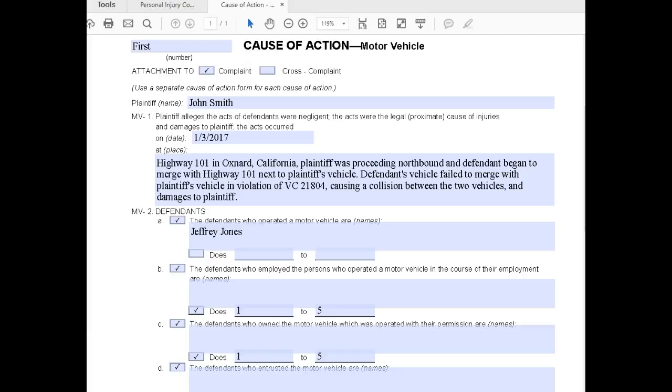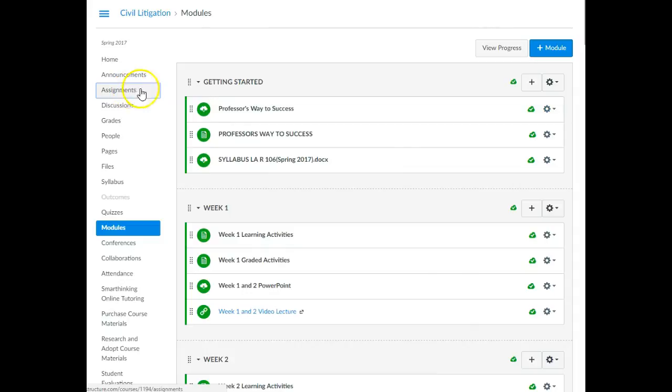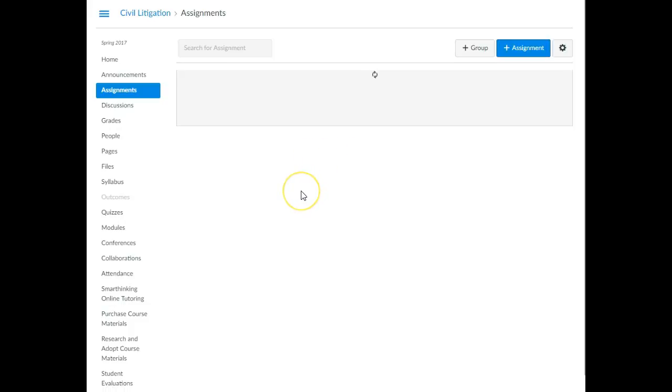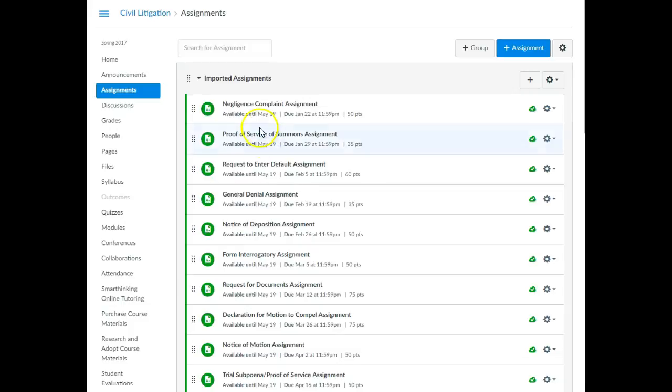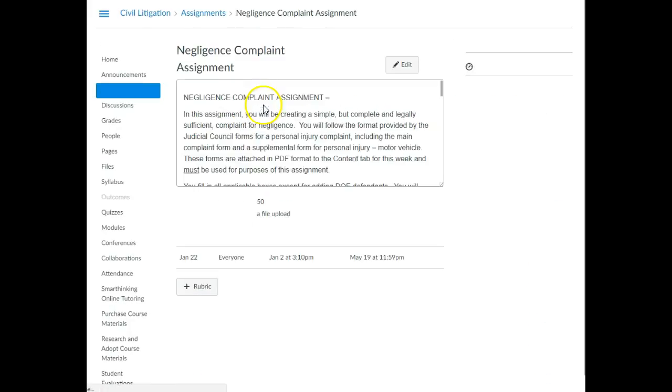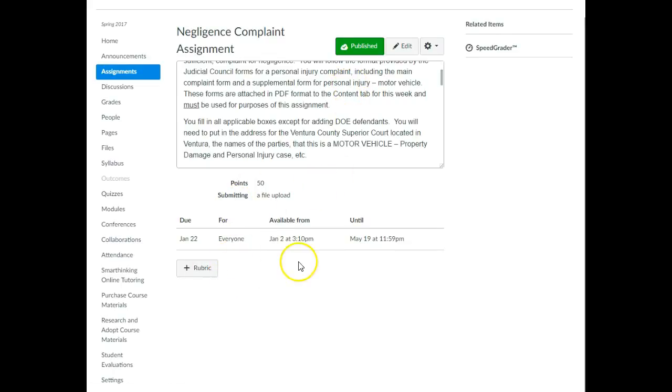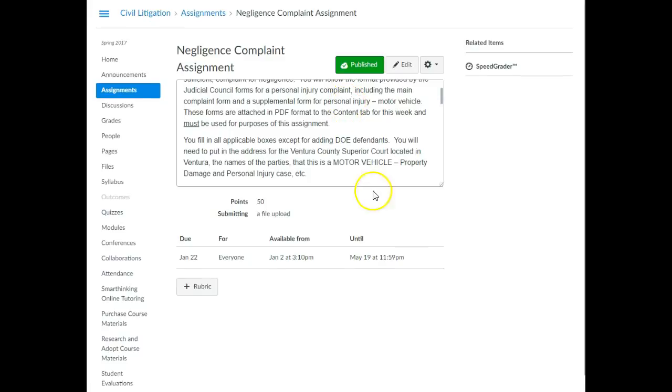No problem. We're there. So then what you do is you take these 2 saved documents and upload them to the assignment tab. So go to assignments, and it'll come up here in a second. And the assignment tab, by the way, is only listed as a negligence complaint rather than by the week. So you look up negligence complaint, and then you simply add it in. It allows you to upload any file as your attachment. So you simply attach it to the assignment tab.